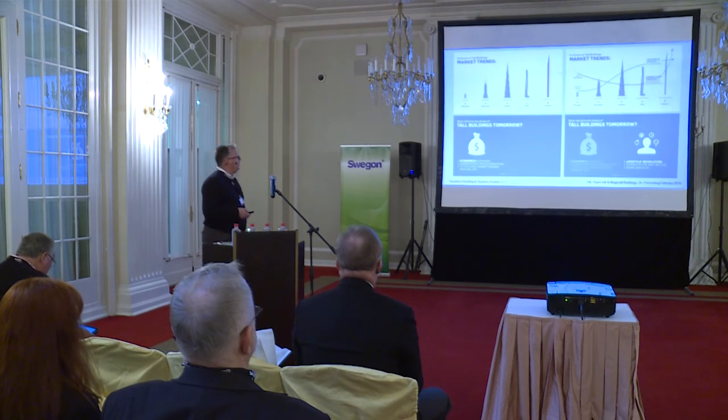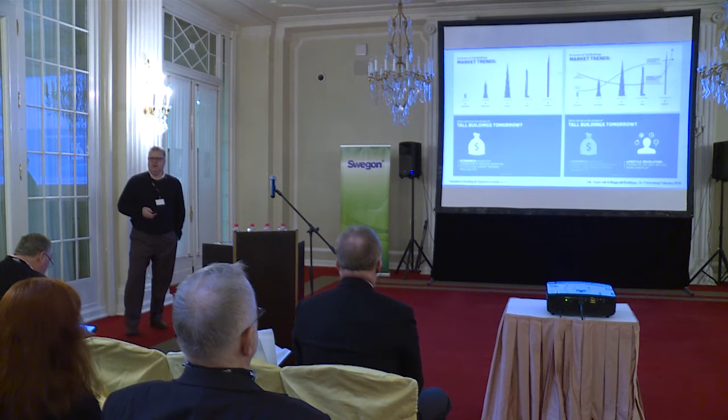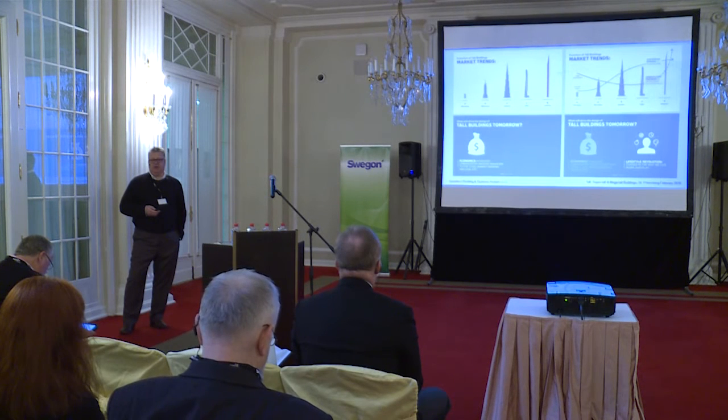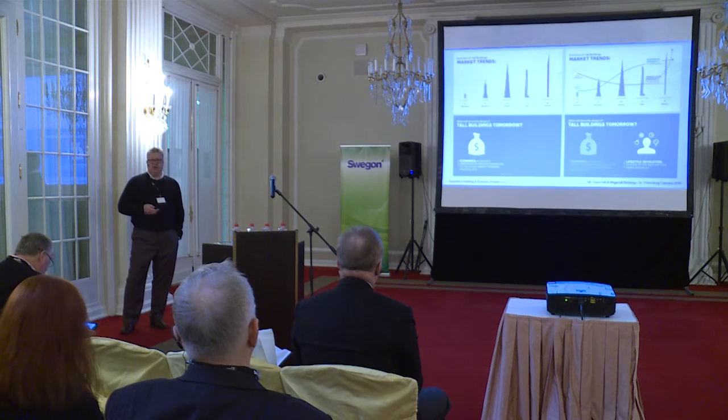The evolution of the tall building has really developed over the last hundred years. What's certainly interesting for us in the US and Europe is that there's actually been a return of people migrating back to cities who previously would have moved out to the suburbs. Especially with younger demographics, there's a blurring between what people do at work and in their leisure time. We're seeing buildings in Chicago that were empty office buildings now being converted into residential buildings.